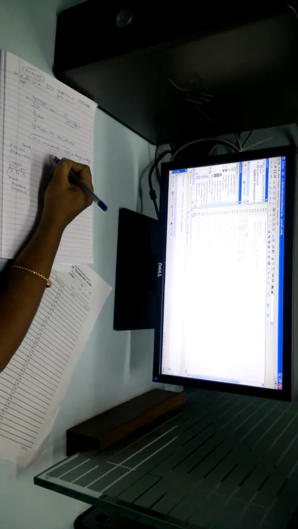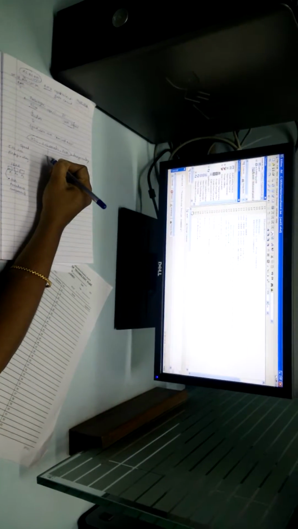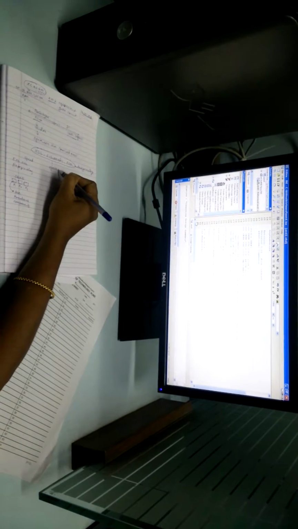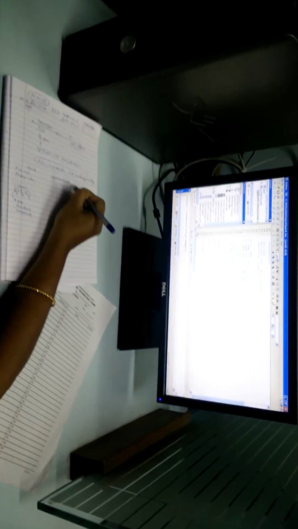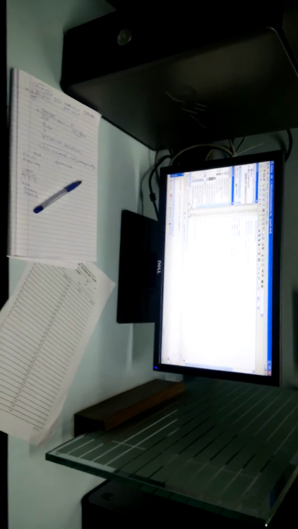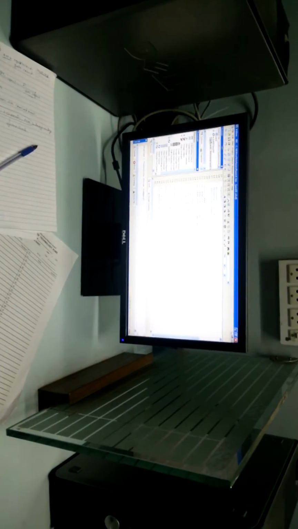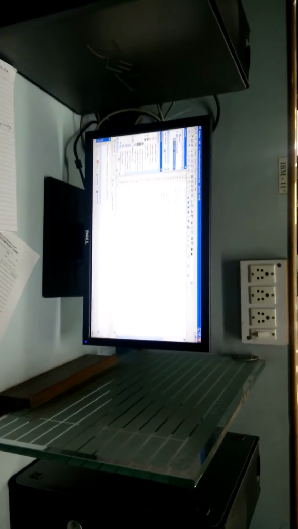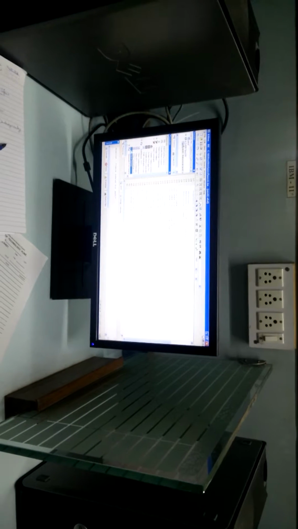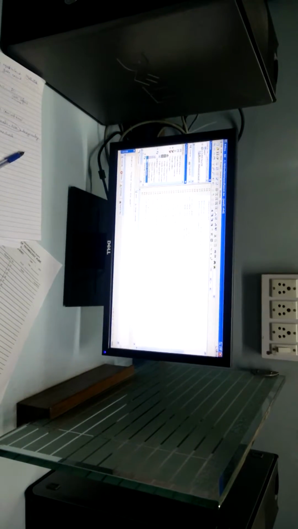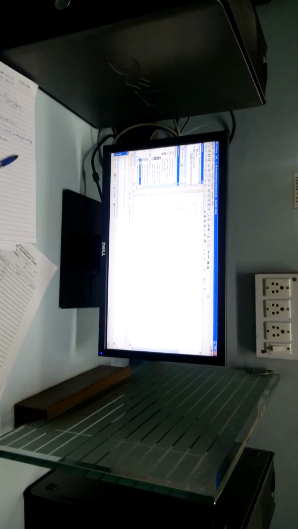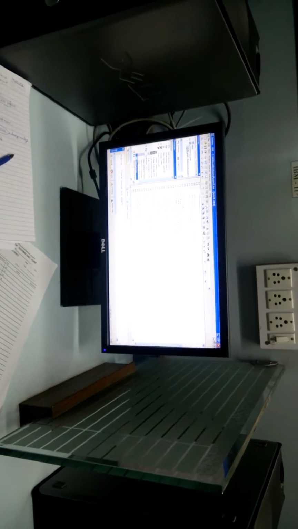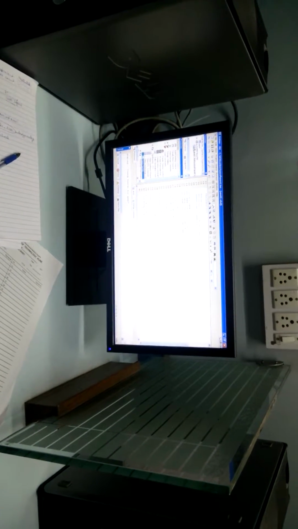After HDL entry, we perform a syntax check. In this syntax check, we check whether any syntactical error is there. Of course there is no error, but the syntax check is performed to see if any error is there in the code.